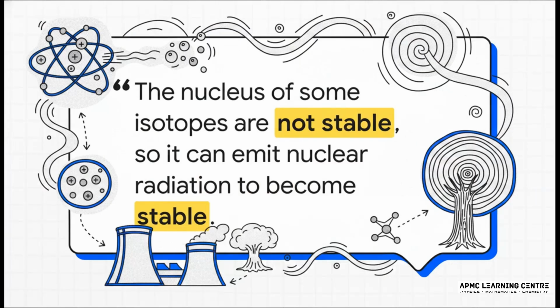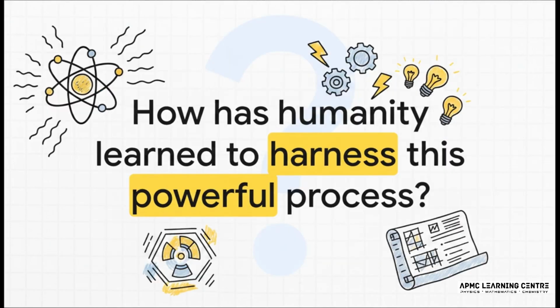And honestly, this quote just says it all. The entire incredible phenomenon of radioactivity, from nuclear power plants to life-saving cancer treatments, is all driven by this one simple, fundamental quest for stability inside the atom. So we've decoded the atomic blueprint. We know how it's built, and we know what makes it break. But this just opens up an even bigger question. This atomic rebalancing act unleashes a colossal amount of energy. So how have we, as a species, learned to control and harness a fundamental process that's been written into the fabric of the universe since the very beginning?